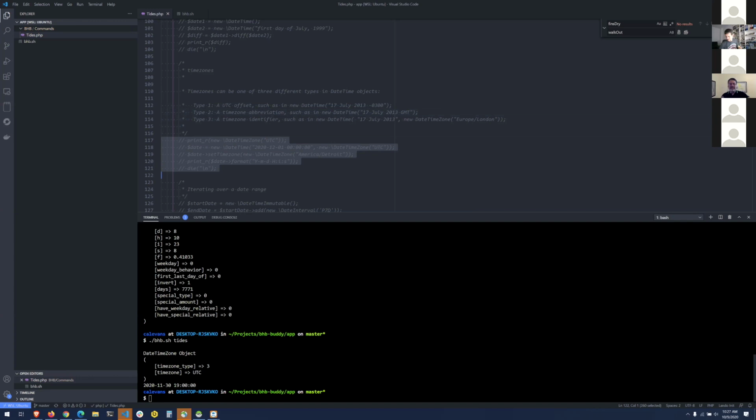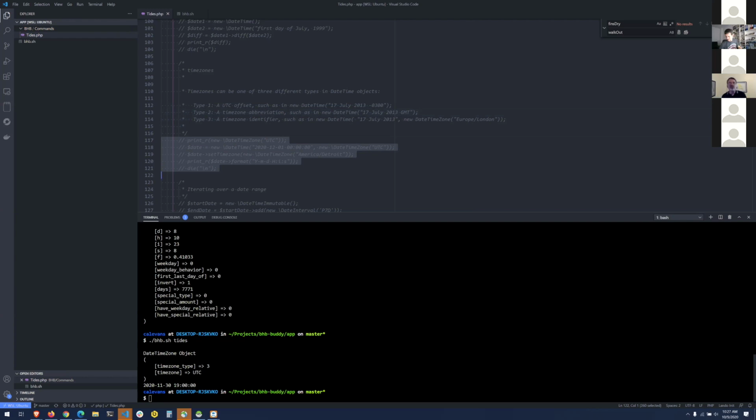For the application I wrote this for, and I'll show you the complete application in a little bit, I only deal with local time zones. There's no need for me to convert back and forth because no one is going to be looking at the Blue Heron Bridge tide table unless you are here or planning on being here and you're going to be diving here. So I don't convert back and forth between time zones.